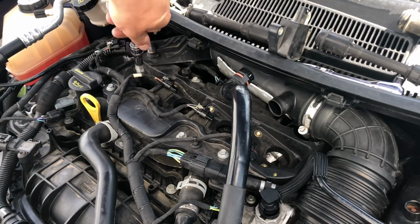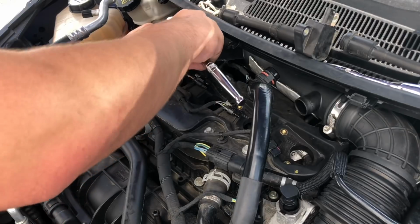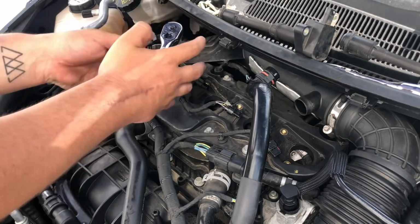Is he in or not? Maybe you've got to do it with your fingers tight first. So I might even get better fuel economy now as well. Yeah, you probably should, really.